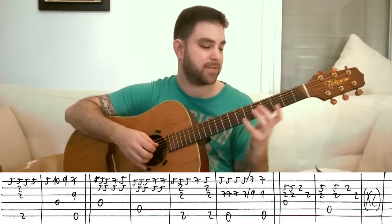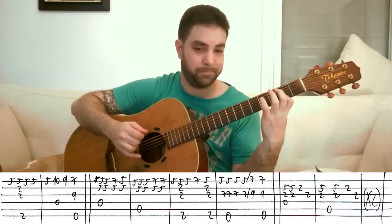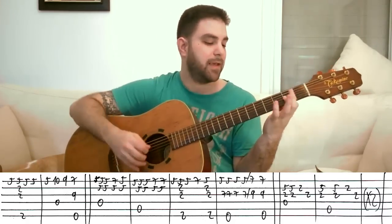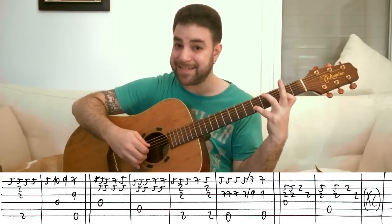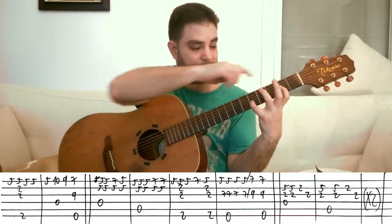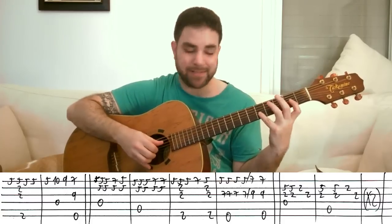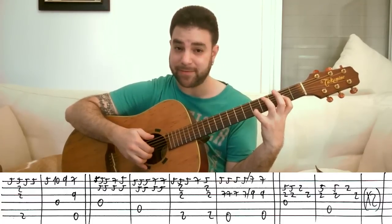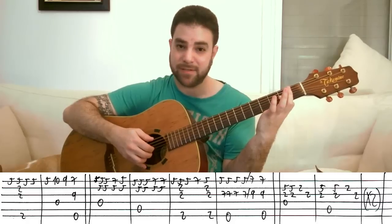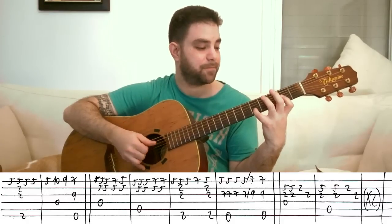Now, the chorus. The chorus starts like this. You bar strings 1, 2, and 3 on the second fret, and you add 5 on the second string. So you play strings 2 and 3 on 5 and 2, and you get this. You play them with the D string, then you play them without the D string. You take the 5 off, you're left with the bar, and you play strings 2 and then 3. Okay? So you get this.